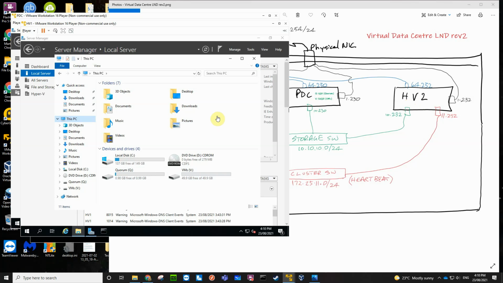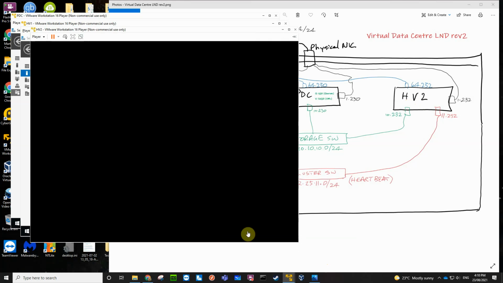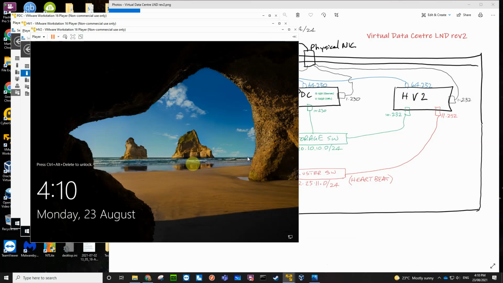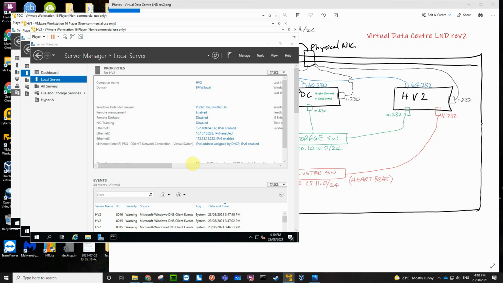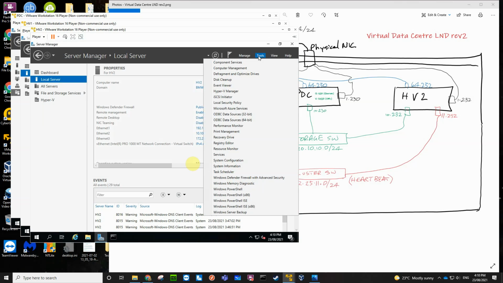Okay, so that's Hyper-V1. So let's move to Hyper-V2 and do the same thing there. So let's log in. And okay, so on here what we need to do is run our iSCSI initiator.